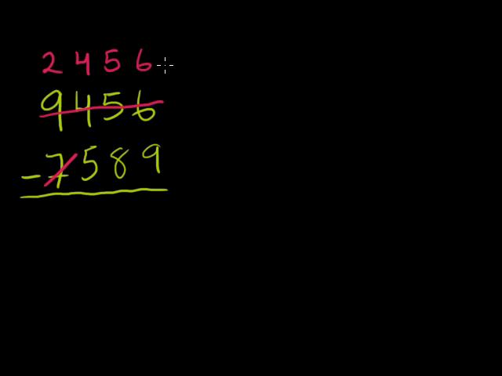So in my head, I tell myself that 9,456 minus 7,589 is the same thing as, if I just subtract out the 7,000, as 2,456 minus 589. Right? I took the 7,000 out of the picture. I essentially subtracted it from both of these numbers.